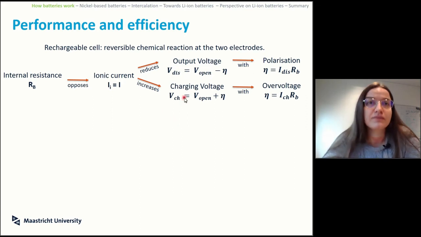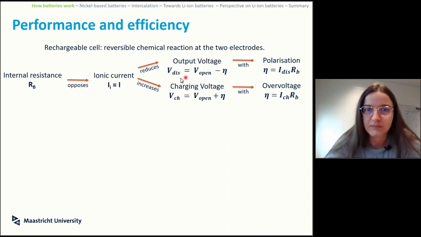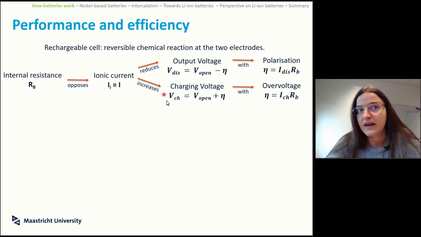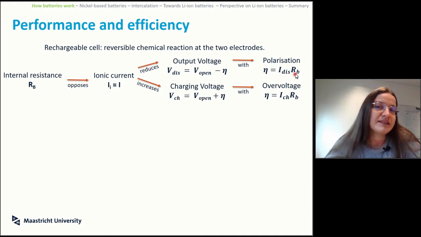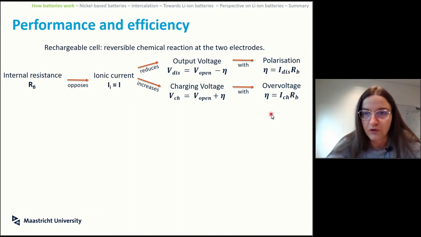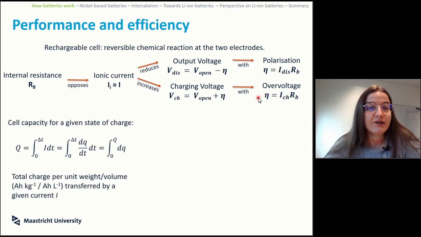So there is something that you need to overcome, both to make the current flow and force your cell to recharge. This thing is a function of the intensity of the discharge and the resistance of the battery, which is that factor of polarization that we were talking about before. And what you are particularly interested in when you want to figure out what battery you need for your purposes is the actual cell capacity. So how much intensity in current can your battery give you as a function of time.